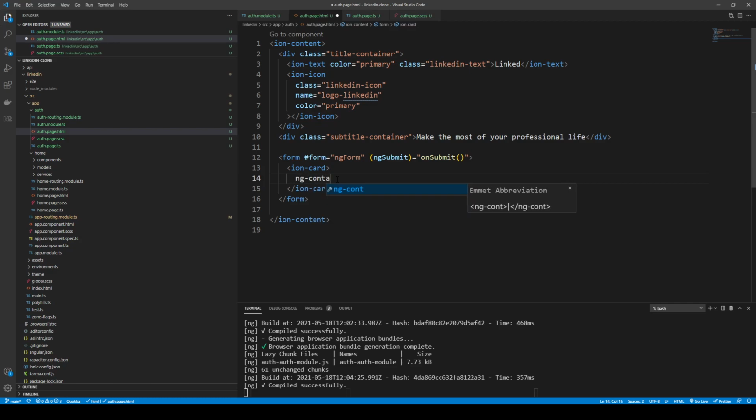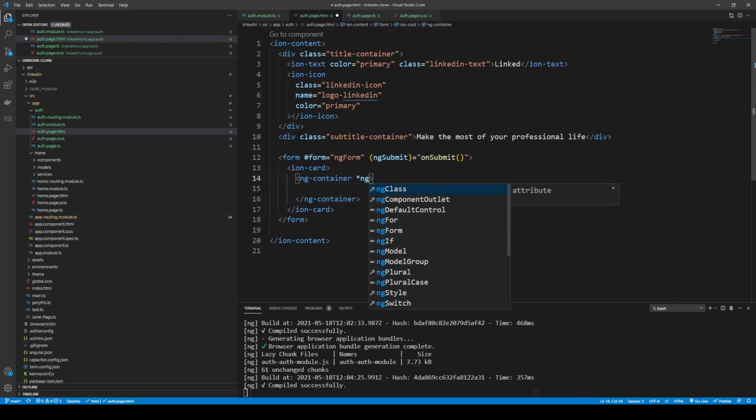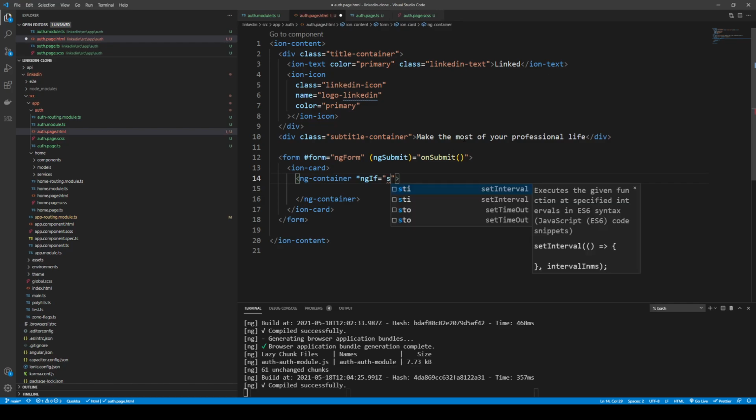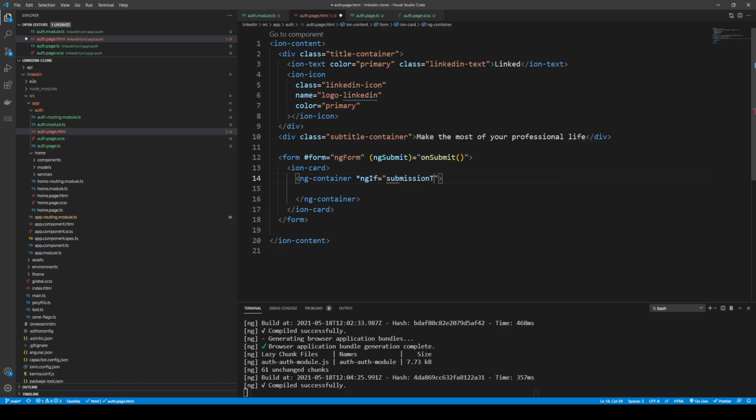But let's just make a container so it doesn't do anything in the DOM, and we can add an ngIf statement here. So if the submission type is equal to join, well then we can, and there's one extra apostrophe there, or quotes.